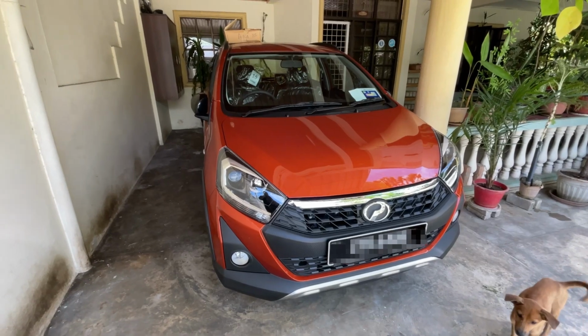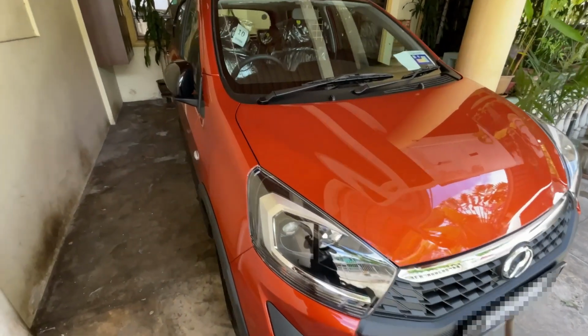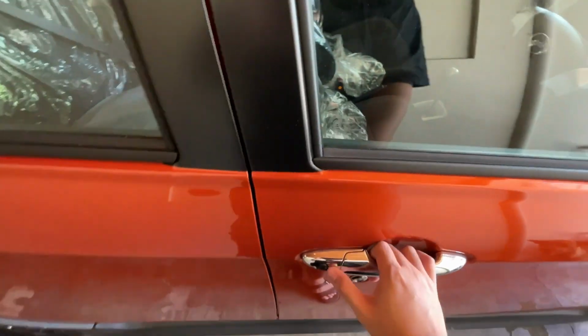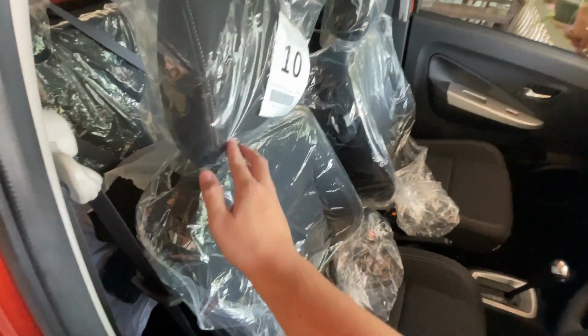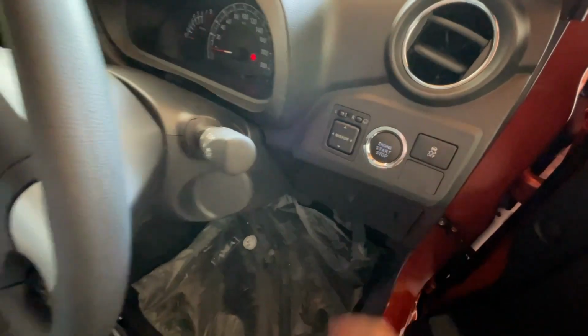New car. Just arrived today. So it's an Axia Style. Keyless. Basically, place it in my pocket, and I can open my car anytime. How cool is that? Still fresh. Keyless.